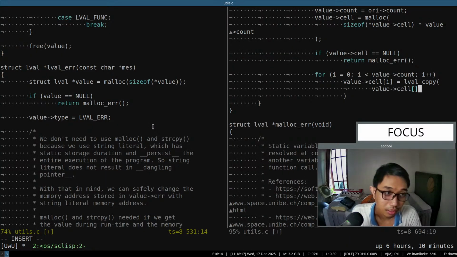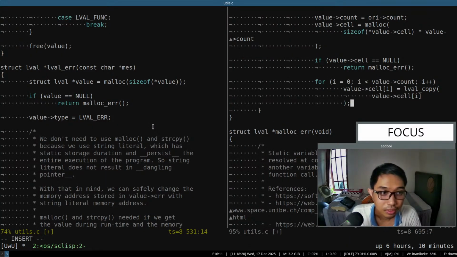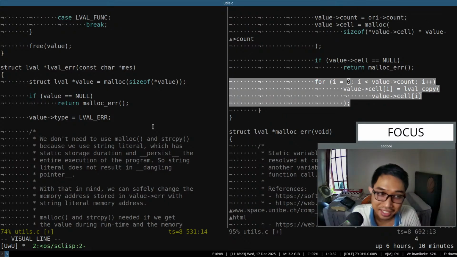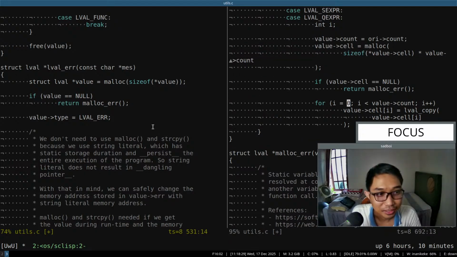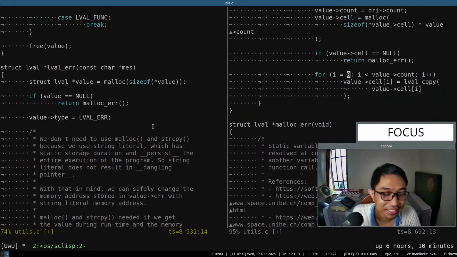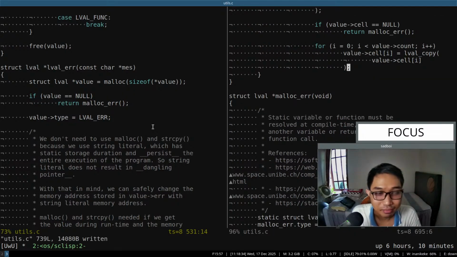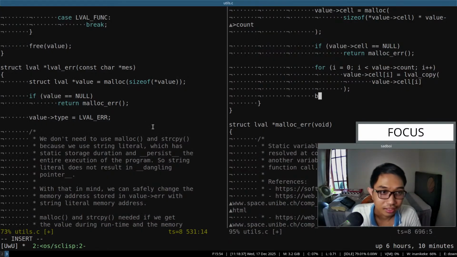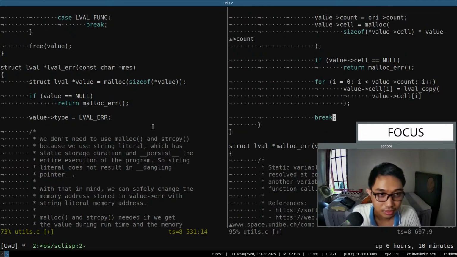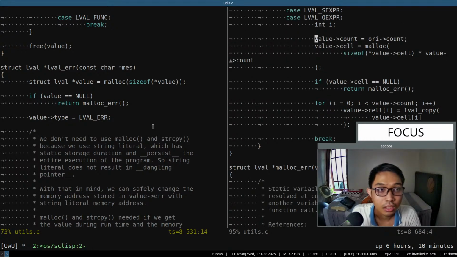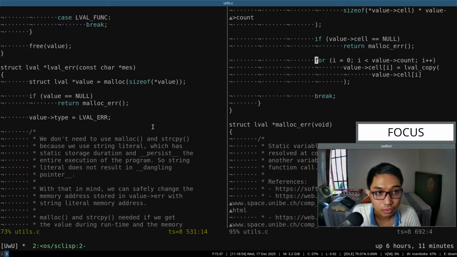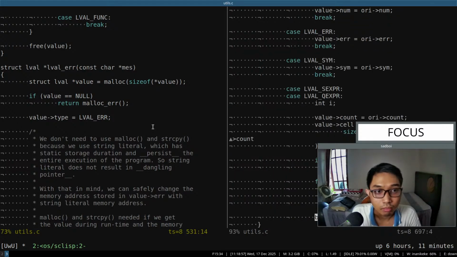Okay. The recursive mechanism can be difficult to debug later on, so let's hope for the best. Okay. And then, right, don't forget about the break. Okay. Value. Okay, malloc. Okay. And then we add break. Okay.